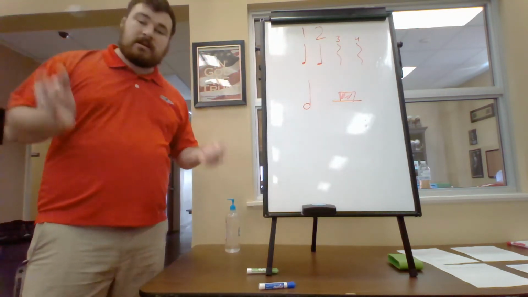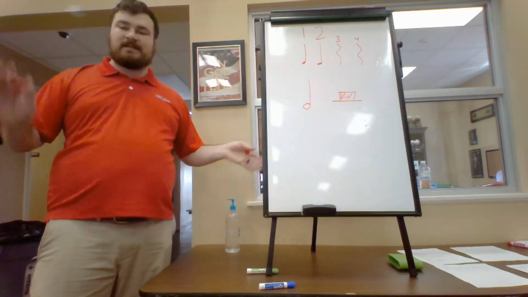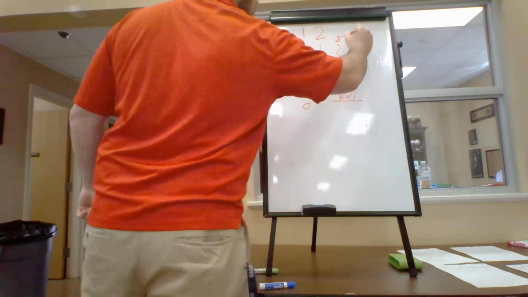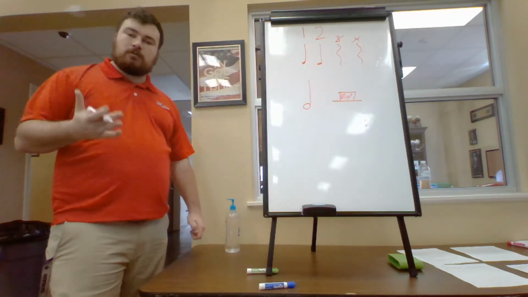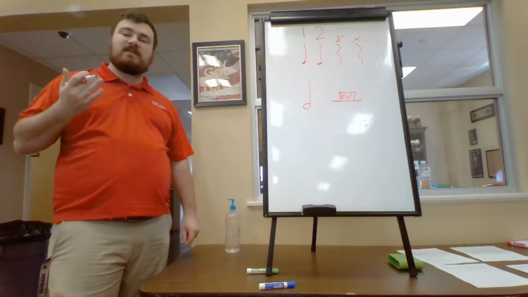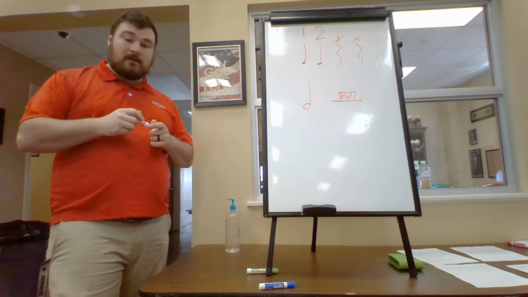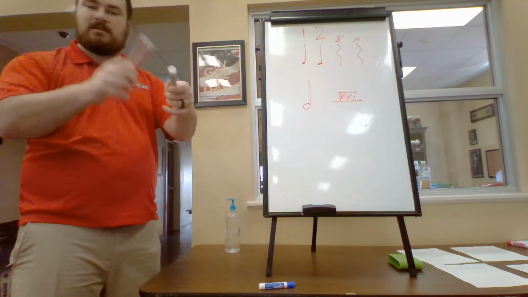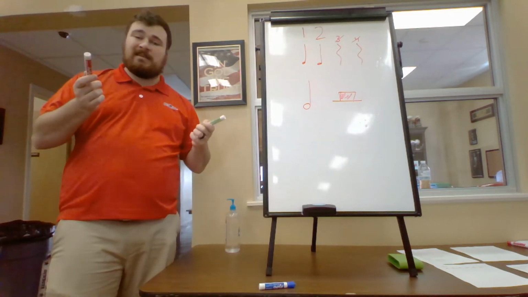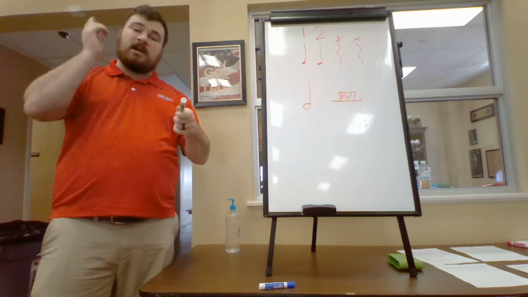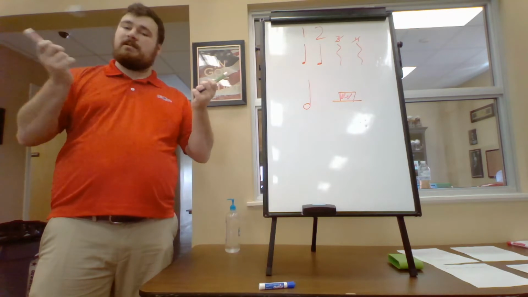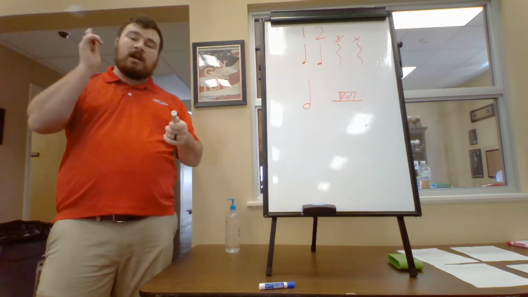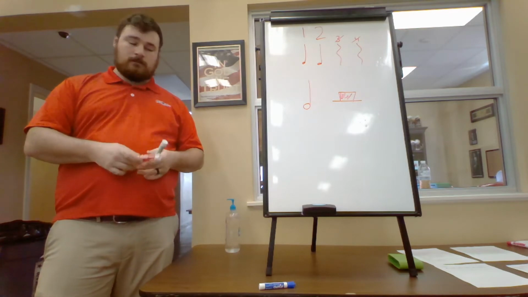Now, because of the rests, we have to put the slashes in the numbers, okay? The reason we put the slash in the numbers is so that we represent silence. So if I was to click that, I'm going to click it with these things. I don't know if you can hear it, okay? If I was to click this, it'd be 1, 2, 3, 4. See how I didn't hit on 3 and 4 because 3 and 4 are silent. 1, 2, 3, 4. Okay.